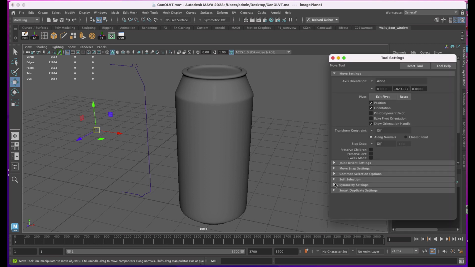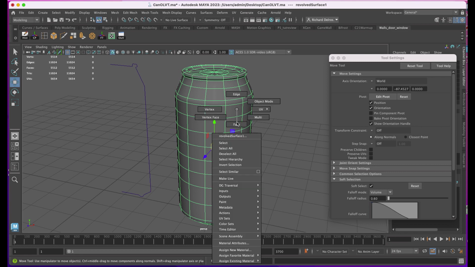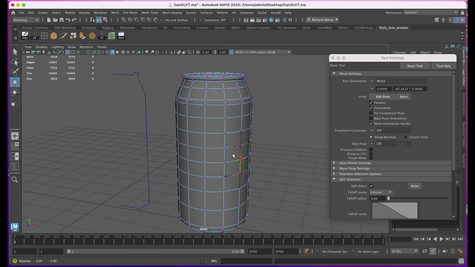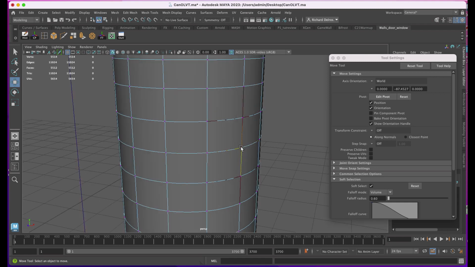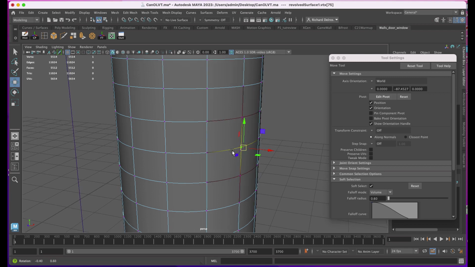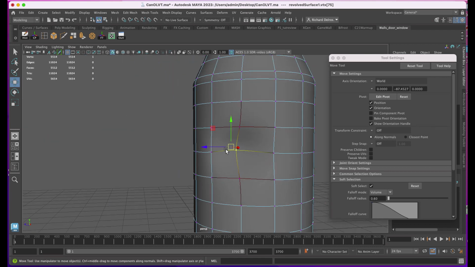And I'm going to open up Soft Select. And I'll put Soft Select on, and I'll keep it set pretty low, and I'll adjust this as I use it. Selecting my geometry, I'll right click and choose Vertex. And as I roll my cursor over vertex, you can see that there are colors extending from it, and that just signals that there will be some editing going on with those surrounding areas as well. So the higher the number, the more influence on the surrounding pixels, the lower, obviously, the less.